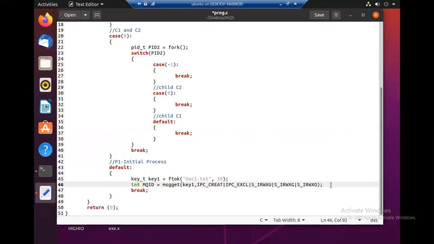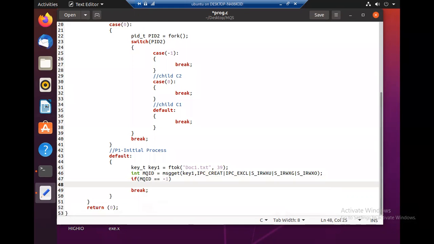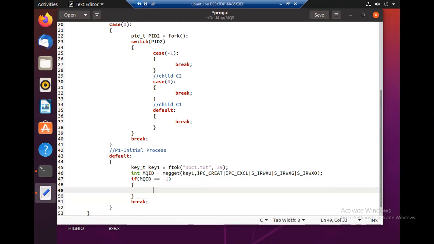So we will do the error handling. If message queue identifier is equal to -1, we have to print the error. Printf.